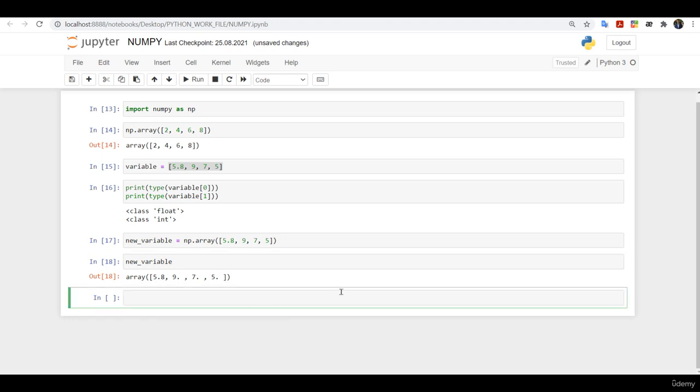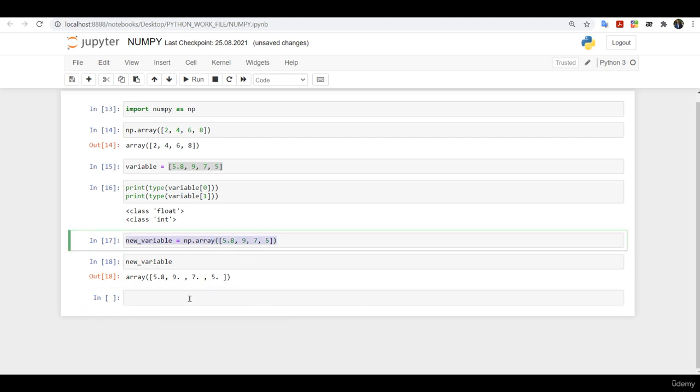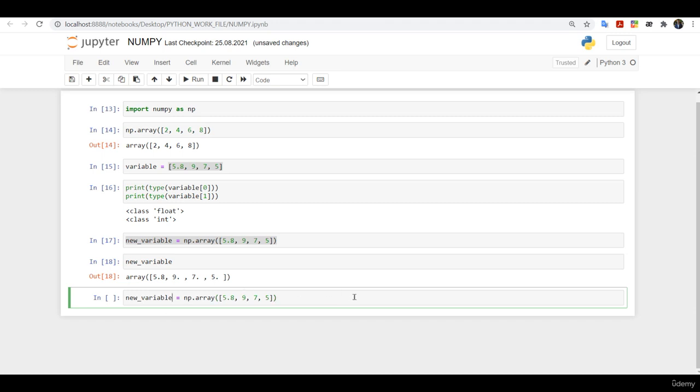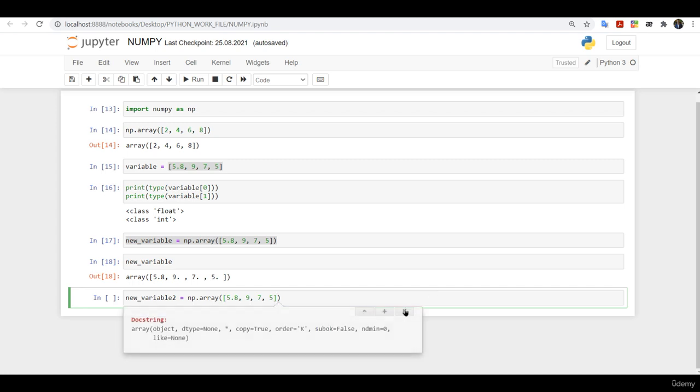Well, I'll show you. So I've copied it here, and I'll just put it below. For example, let's specify a new variable name. We'll let this be new variable 2. Okay, so see, I'll come to an end here and write 2. And now, just press the Shift-Tab key in the array function. And look at this. The documentation of the array function opens. There are a variety of parameters here. These are all for customizing the array. So if we want to determine the fixed type, we can use the dtype parameter. So just quickly, let's have a look at that.